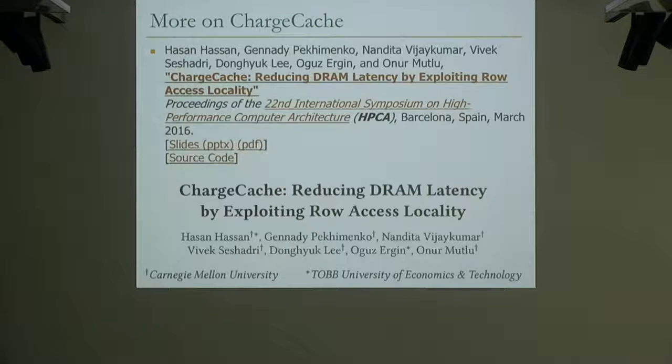Yes? Regarding you're using the temporal locality, but are you considering that if you have some intermediate level caches, you don't access the same location of the DRAM when it's already stored in the cache? Yes, it's already modeled over there. So if you hit in the cache, you're not going to go to DRAM. Yes. But there are cases... You are directly accessing the DRAM from the CPU, right? No. In this case, we have caches. They're all modeled. But there are cases where the caches miss.